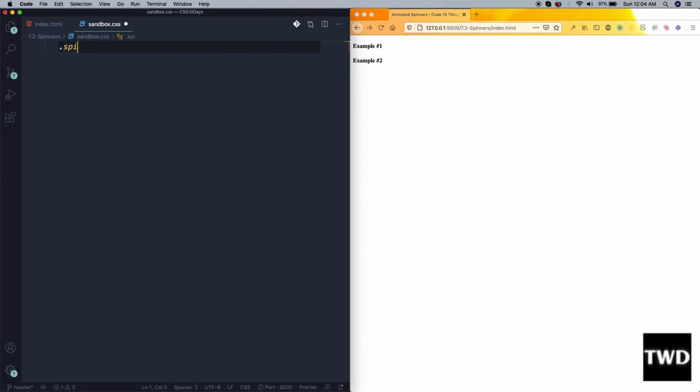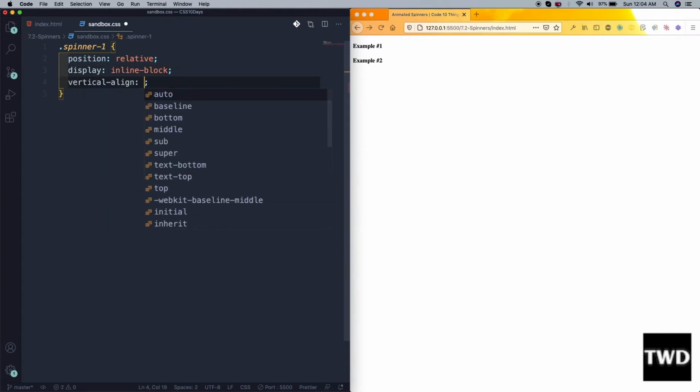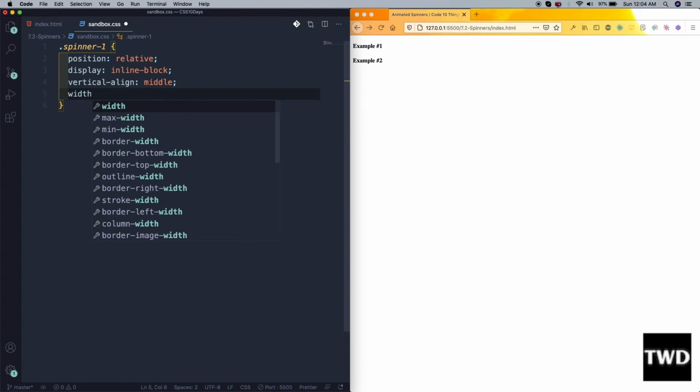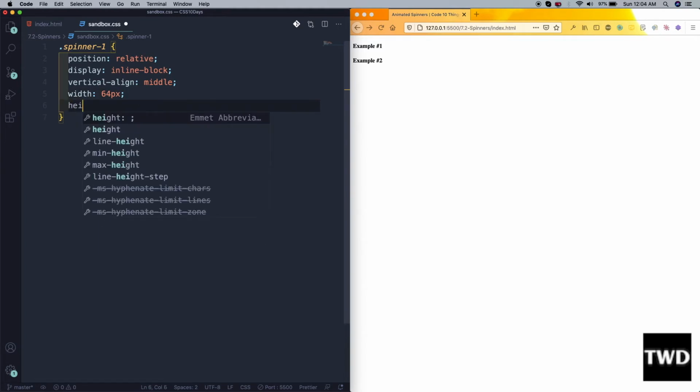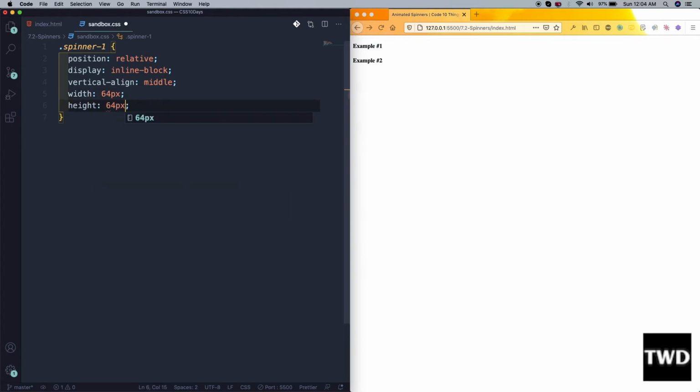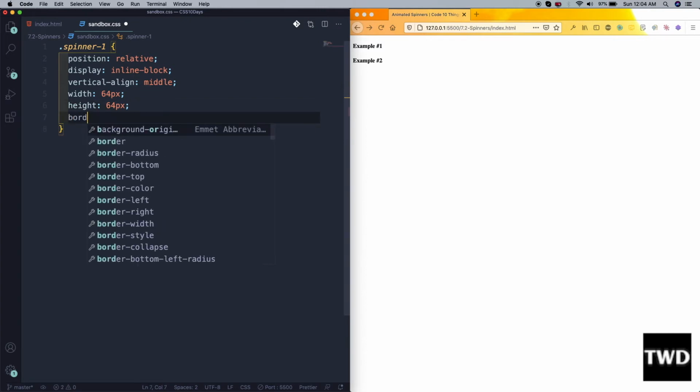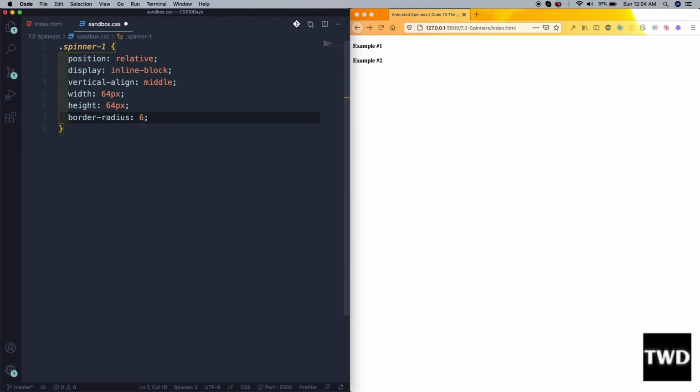Dot spinner 1, position is relative, display is inline block, vertical align is middle, width is 64 pixel, height is 64 pixel, border radius is 64 pixel. So it took that space.